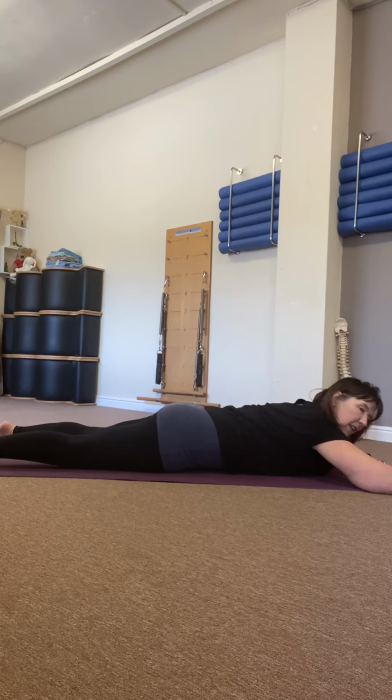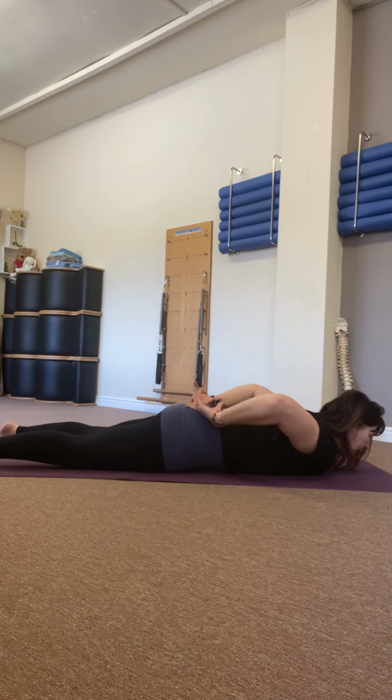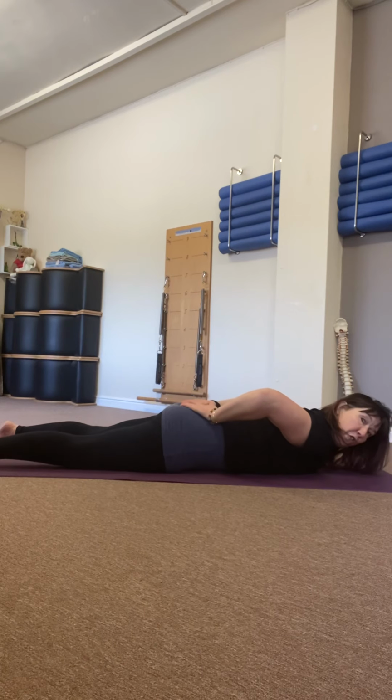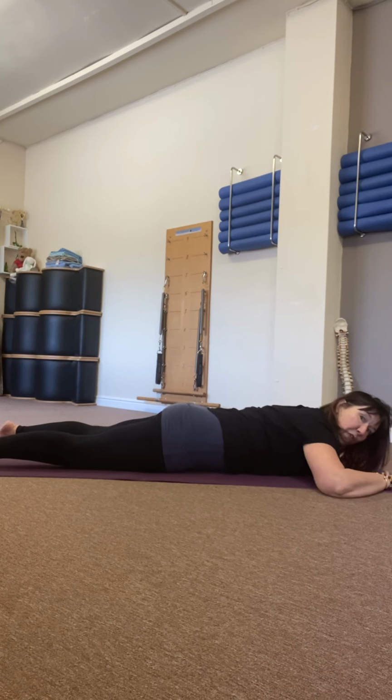And you want to press a little bit to those hip creases, a little bit to the pubic bone, onto the hip bones and into the lower ribs as well. So it feels that this whole space behind that area remains open. So your lumbar spine still has its curve, but it's just not exaggerated, and we definitely don't want to feel like we're just lifting straight from there.